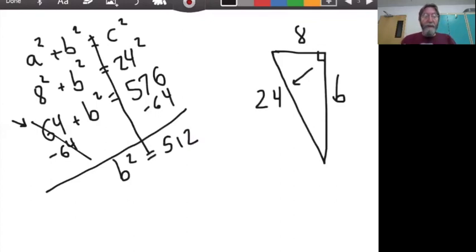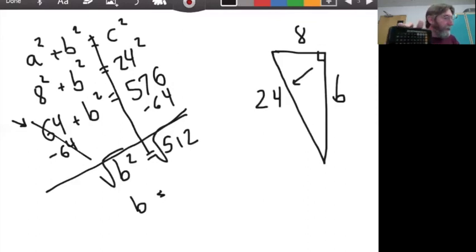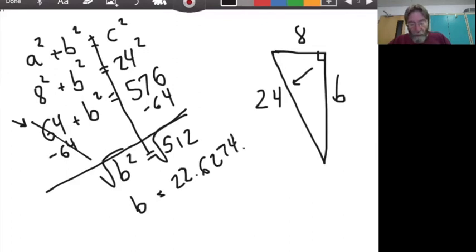Now, I have no idea if that's a perfect square or not, but the beautiful thing about it is we've got this right here. And actually, if I turn my calculator sideways, I got my square root key. So I don't want B, I want the square root of that. So, sorry, I do want B. So I have to take the square root of B squared. That gives me B. And then I have to take the square root of 512. So I hit that on my calculator, and I get this big, giant mess. Look at that. So I've got 22.6274, blah, blah, blah.